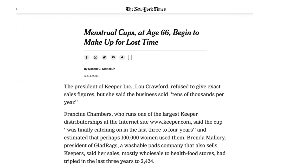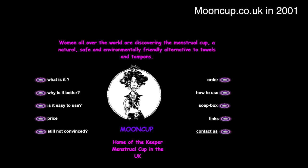They never disclosed their sales number, but there is a New York Times article about them as basically the only menstrual cup besides the later introduced Instead Soft Cup, which, you know, I'm going to tell you is not actually a menstrual cup, it's a menstrual disc. At the time, they called it a menstrual cup. So in 2002, one of the distributors of the Keeper Cup in the UK who would buy and sell the Keeper Cup, they decided to create their own cup.